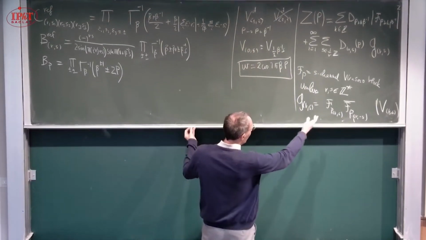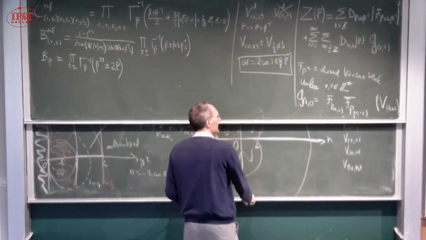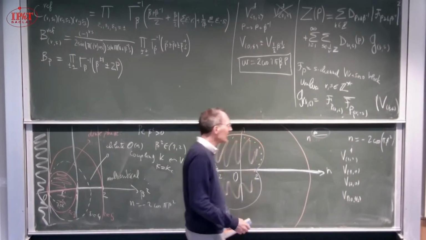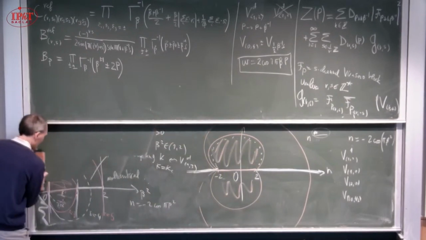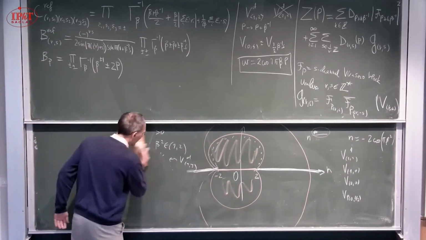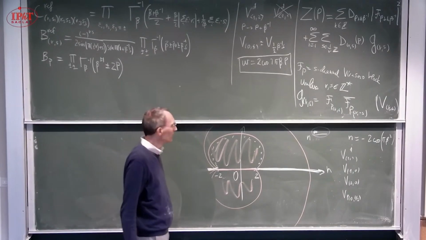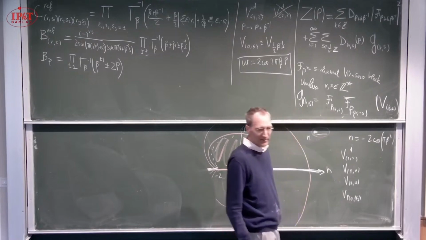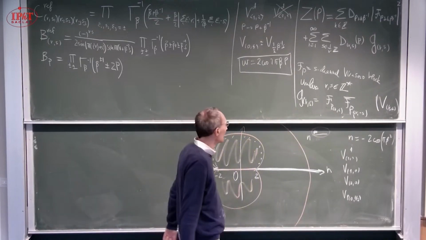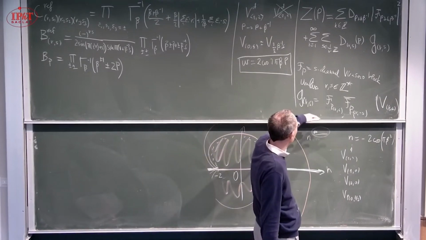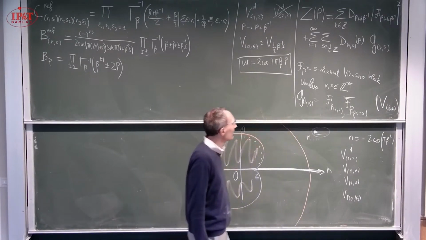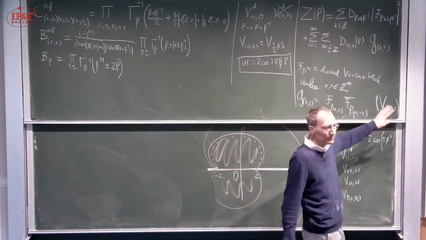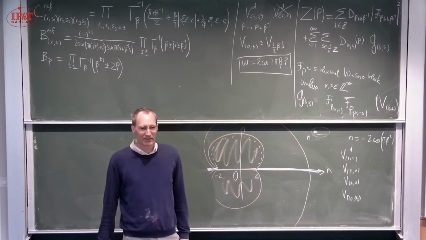But this formula cannot be true if R and S are both integers, because we know that the block has a simple pole at P_{R,S} if R and S are positive integers. This pole came from the pole in the OPE, which itself was due to the fact that you have a null vector in this Verma module if R and S are integers. So this formula is wrong in this case, and in fact we'll find the correct formula. But for the moment, we just write some G_{R,S}, which we don't fully know, but which is supposed to account for the contributions of this non-diagonal field. Okay, any questions?